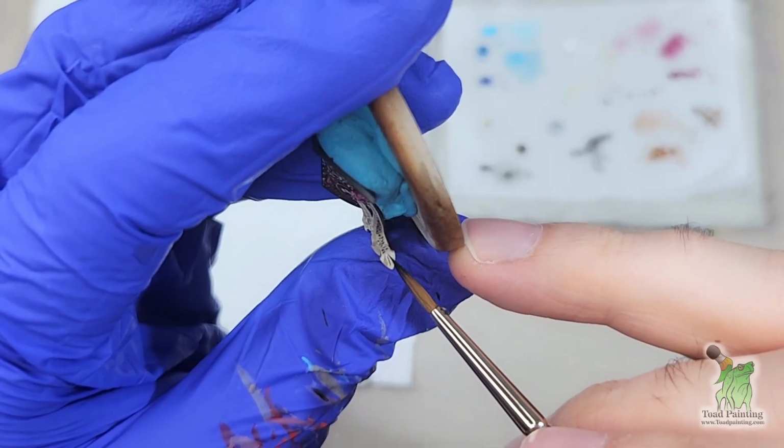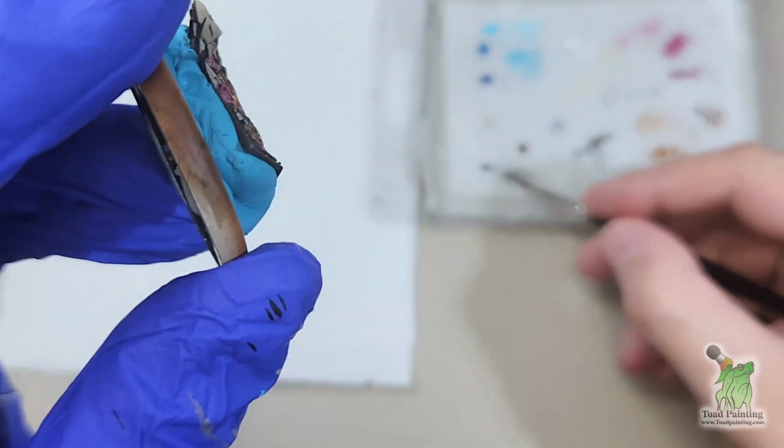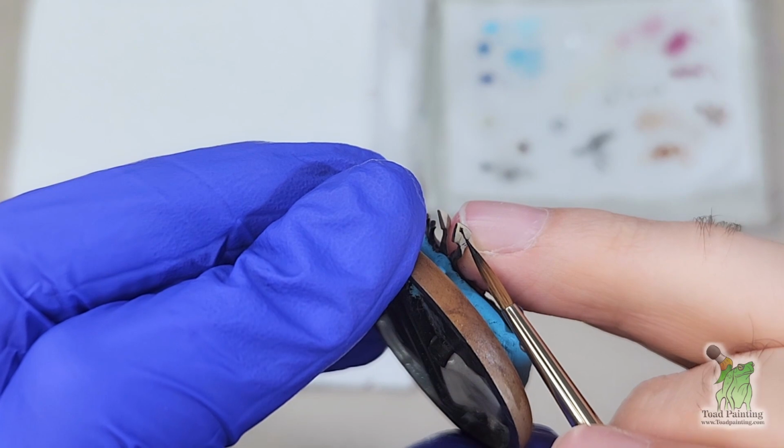For the bottom of the purity seal, I'll do a little winged sword. I'm going to make a few mistakes with this step because it's so small, but I can touch them up later on.